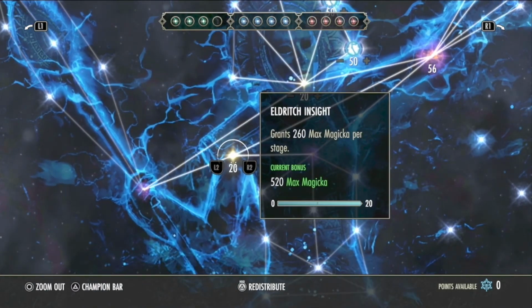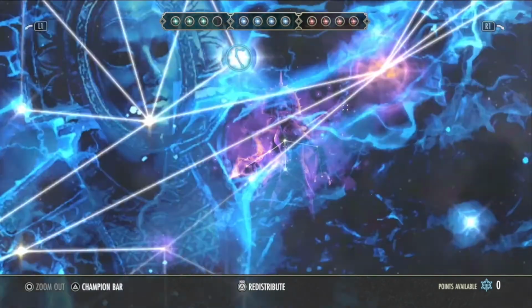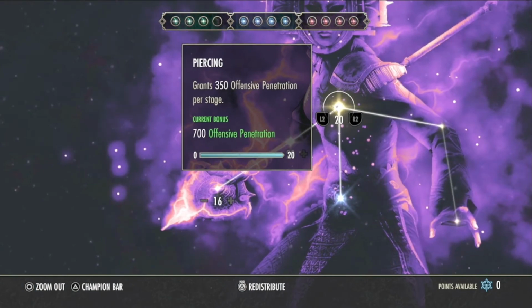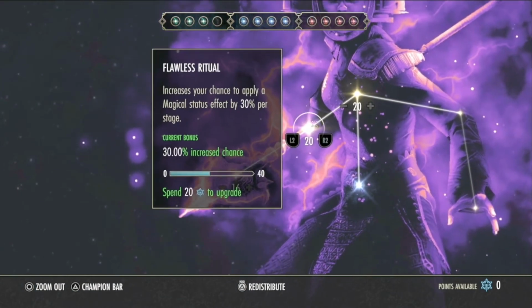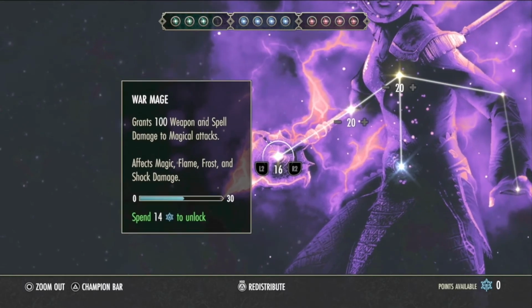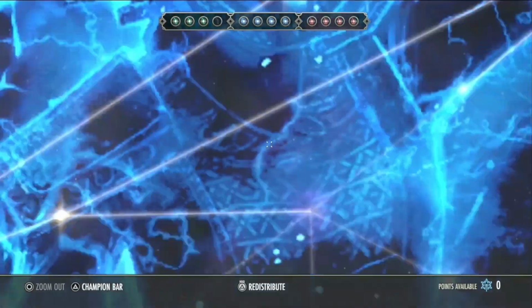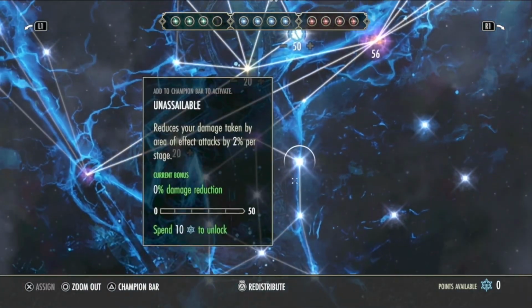I also have 20 points in Eldritch Insight. As for these points here in the elbow, I have 20 points in Piercing, 20 points in Flawless Ritual, and I'm making my way to unlocking this. I just need 14 more points to unlock this, and that's where my next points will go. When this is done, I'll put them into other places. That's it for the blue tree.